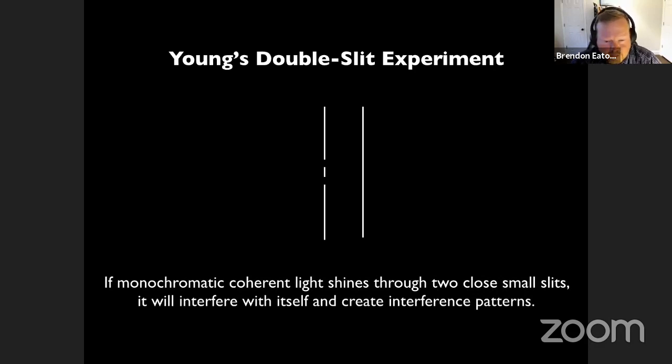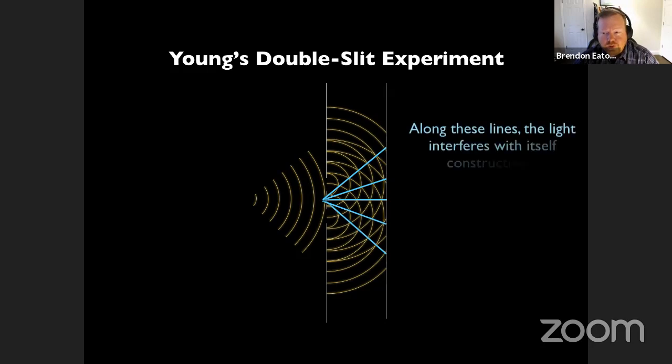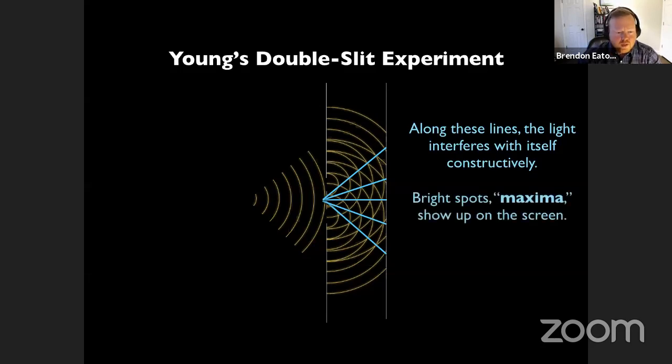So if monochromatic light shines through those two small slits, what you actually get on the other side is some sort of wave nature, where we see parts of waves adding up and parts of waves subtracting out, just like we saw with the picture of the ripples in the water. What we notice on the screen is little spots where the waves add up, and that's a nice bright line. Where they don't add up, there's a dark spot. The bright lines where the waves add up, we call maxima. And where they don't add up and we see a dark spot, that's what we call minima.